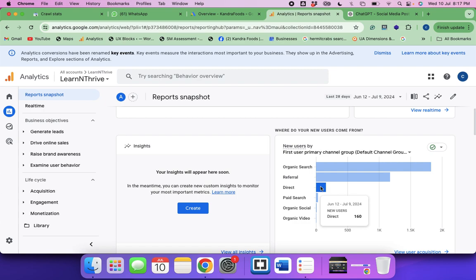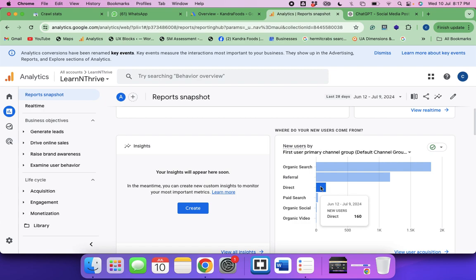So now organic search comes from different search engines. So I'll show it to you. Source or medium, session, source or medium. Yeah, it's not only Google, right? Yahoo, Bing, all they are also search engines. So you could see Bing organic, 168 people. Google is the biggest contributor. Yahoo organic 28. DuckDuckGo organic 15.